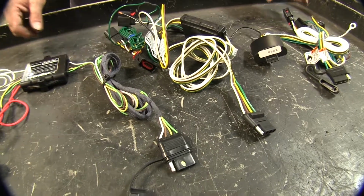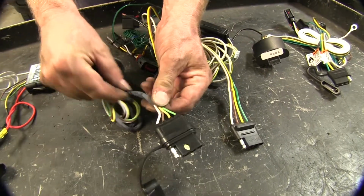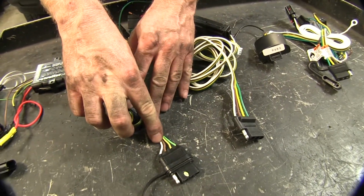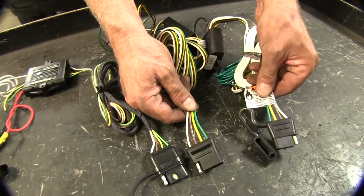Let's go ahead and take a closer look at the wires themselves. If you look at the 4-pole wire harness here, it does have a nice covering already put in from the factory to help bundle up the wires and protect them. But you'll notice it has small gauge wires compared to our Curt and our Tekonsha.